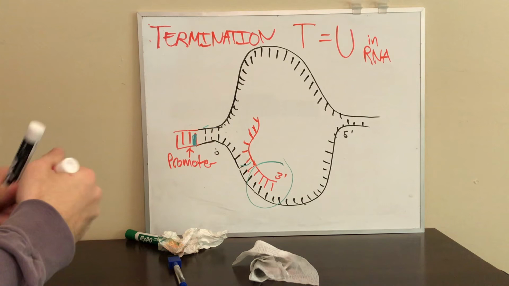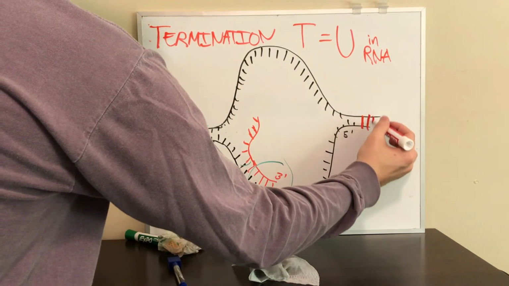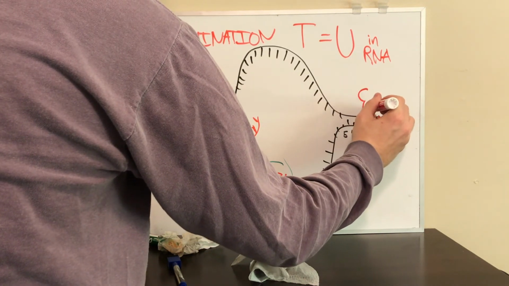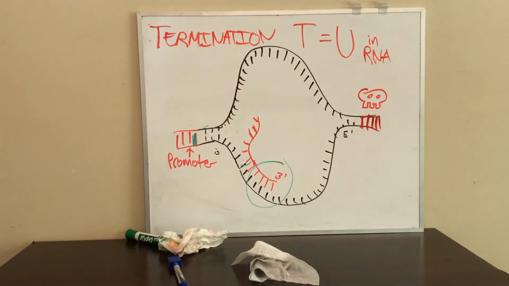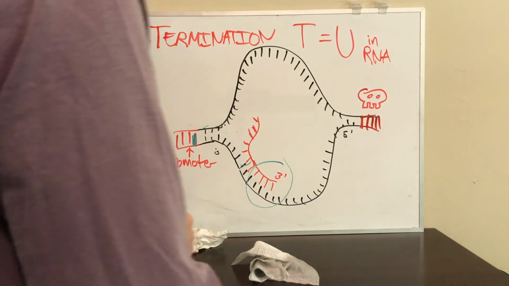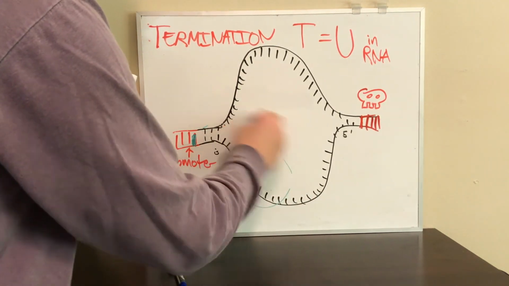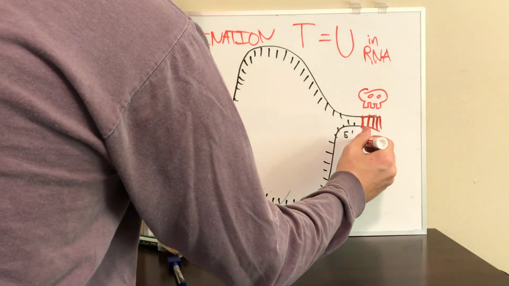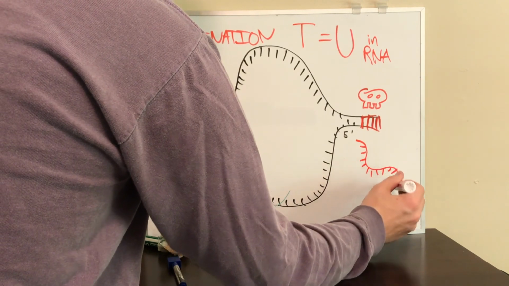Well, it's pretty similar to how it starts. There are termination base sequences in the DNA code that tell the RNA polymerase to stop and detach. However, it's a lot more complicated than that because there are many different ways that this can occur. But we're not going to go into that right now. For now, just know that there are termination sequences in the DNA that signal transcription to stop, just like how there are promoter sequences that help begin the process. All right, so that's transcription in a nutshell.